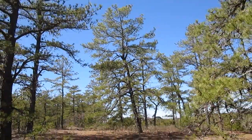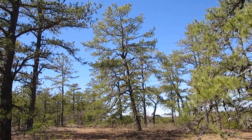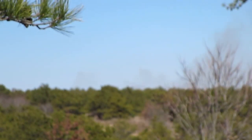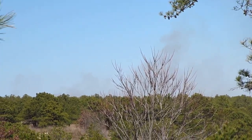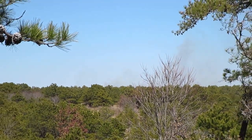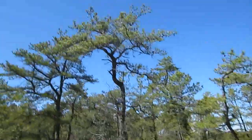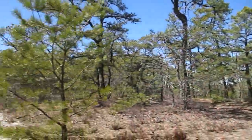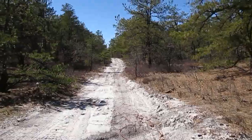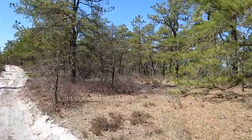If you look way in the distance, you can see that's the smoke from the controlled burn over there. Let's look into Jake's Branch — great shapes now. Back in the typical classics that you'll see over here. You should be able to see the burning going on over there at Jake's Branch, that's what we're looking toward right now. Yeah, definitely got some crazy ones over here. Look at these shapes — it's a great little desert-like area.